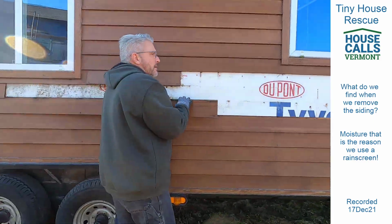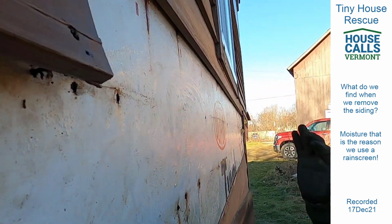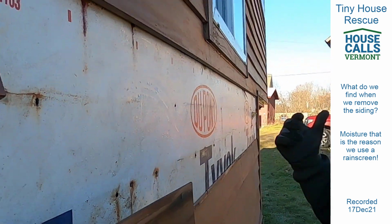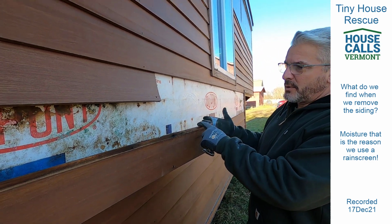And of course, Jim, what are we finding here? Oh boy. Look at the moisture. That's just liquid water along the side all the way down, and we just pulled this off. This is why rain screen is so important. And as Micah just said, this is only 3 years old.